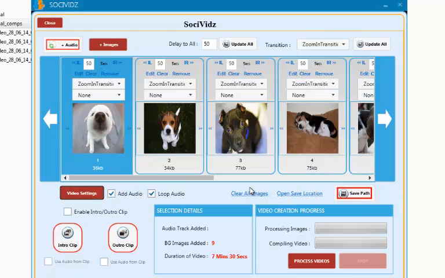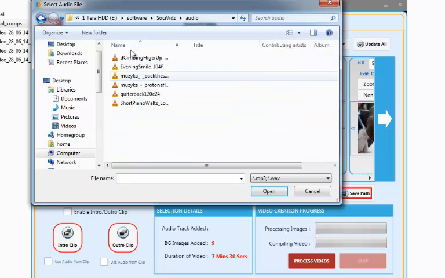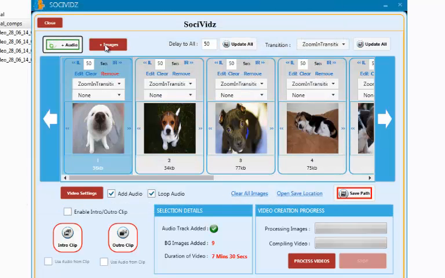Again, obviously the more threads you work with, the quicker it's going to be to create your video when working with transitions. Okay, it's very important that we add our audio track as well. Again, from your audio track, you're going to be choosing one audio track. So I'll give you a quick example of my audio. I'll choose any one of these audio tracks here, and that's been added there as well. Okay, and if you have a look towards here, you'd have to choose a save path. The save path is where you want everything to be saved to, and you can also add intro and outro clips as well if you wanted to.